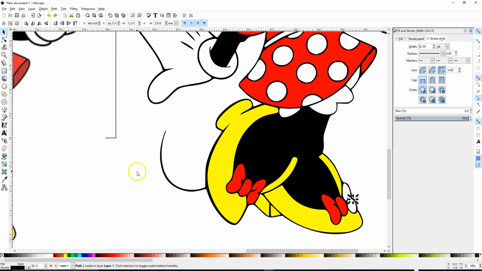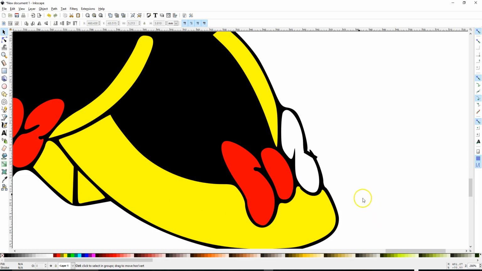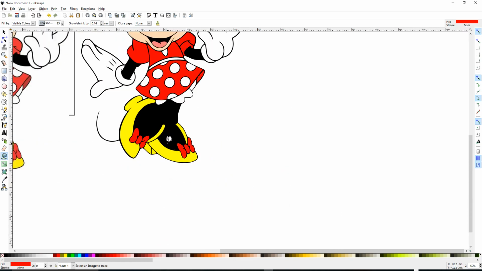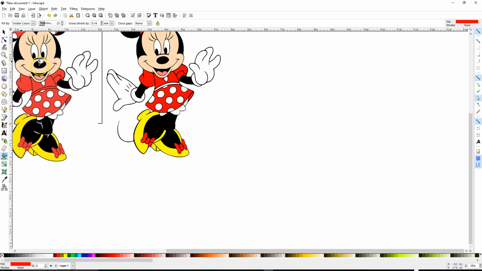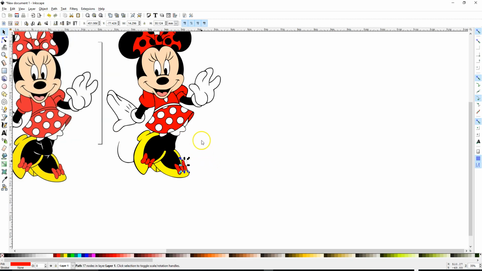And let me just click off of this. And now that it's filled in, obviously I didn't position it exactly where it needed to be. I'm going to use the paint bucket tool and grab this red. I don't want a stroke now because it thinks I still want to draw lines on something. I don't. So I'm saying remove stroke, and I'm just going to fill it in. And now that piece will cut. And you can do the same thing with the bow. You can select all three pieces of it and do path combine if that's what you want it to do.